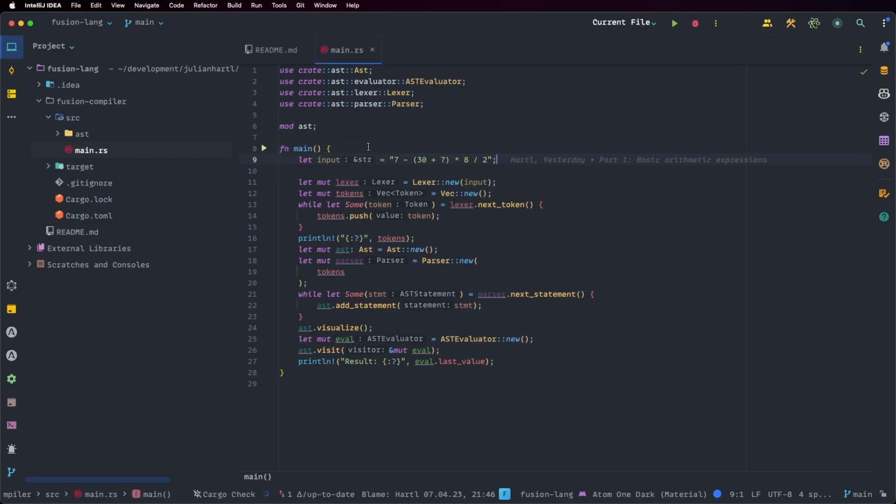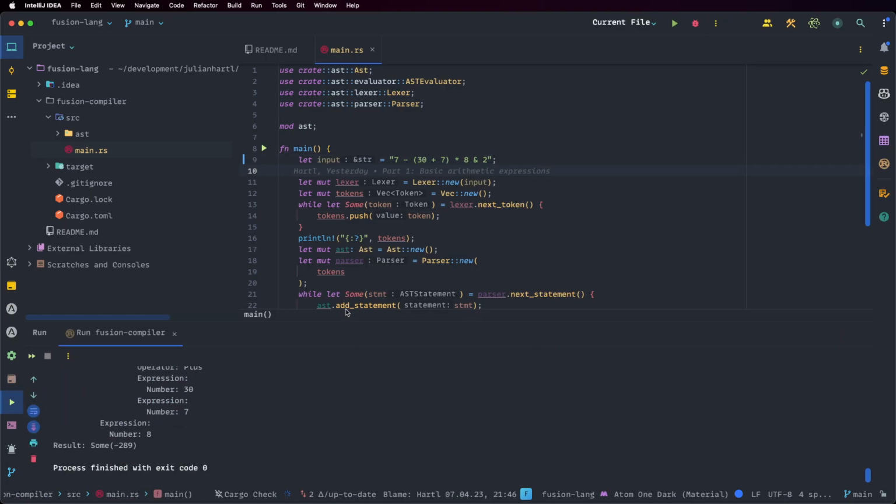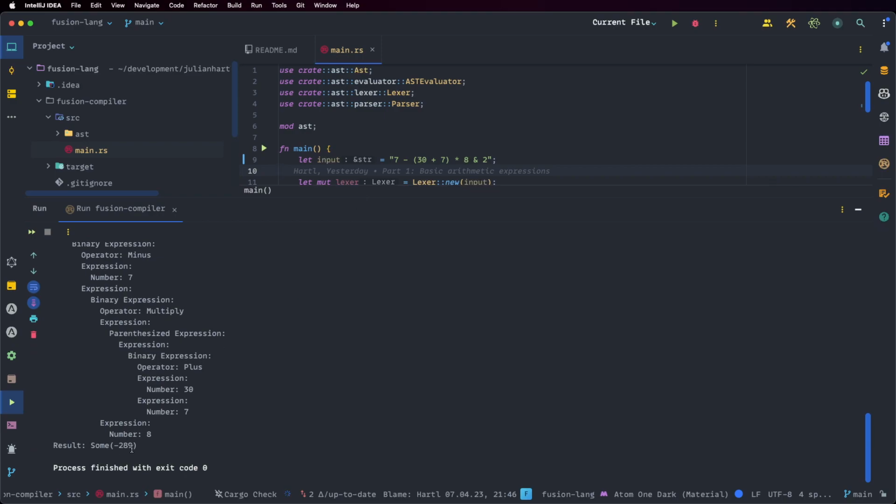So right now, if we have something like this, which obviously is not valid in our program because we don't have something like a bitwise AND or anything like that, what happens is that if we run this program, we see as an output that it's actually valid.